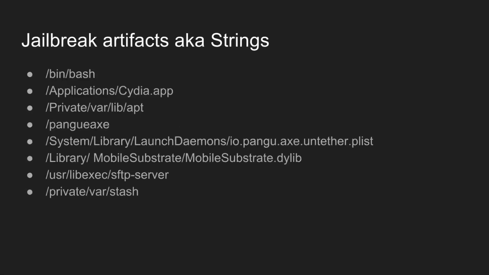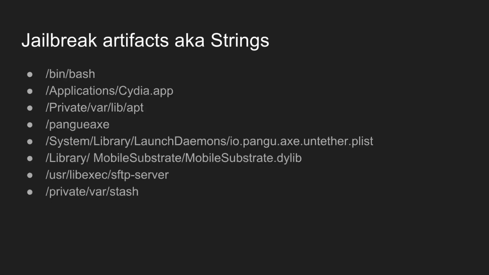If you see an iOS app looking for bin bash, that can be a sign. Your iOS by default is not going to have bash, and when you jailbreak it, you're throwing bash on there. Any references to the Cydia app or apt, which is the package management tool, that's going to be an indicator, because on non-jailbroken iOS devices, you can't do package management like that. You're getting everything from the iOS store, or a trusted enterprise cert that's side-loaded on there.